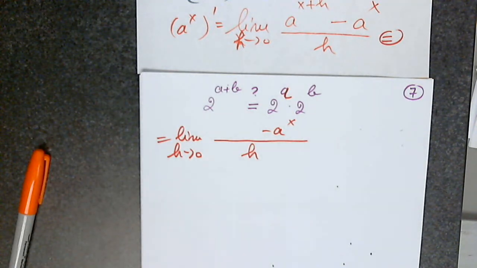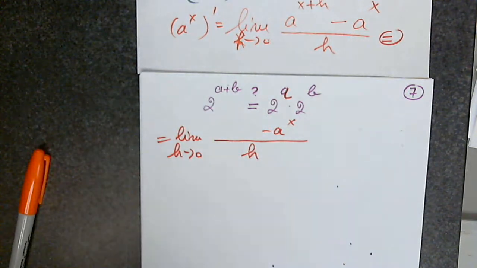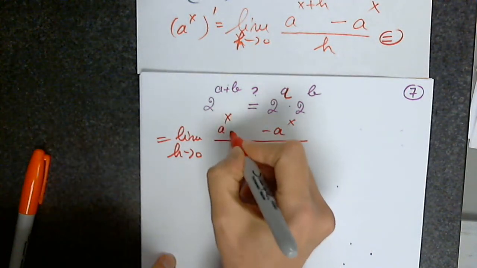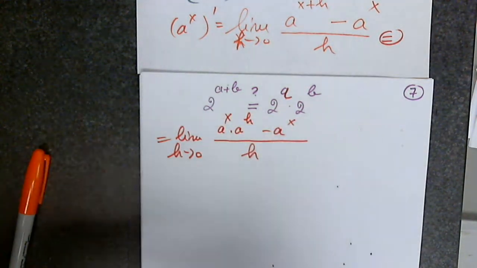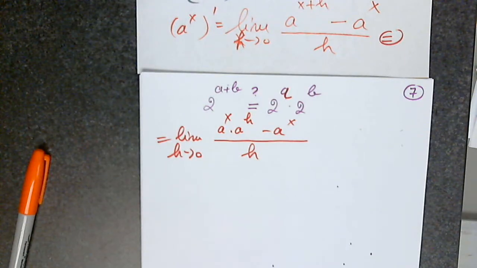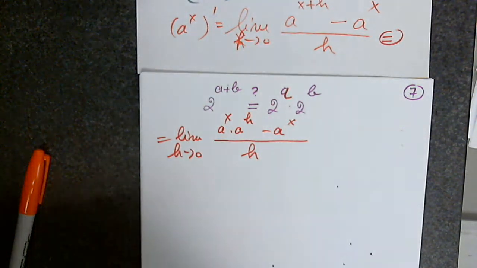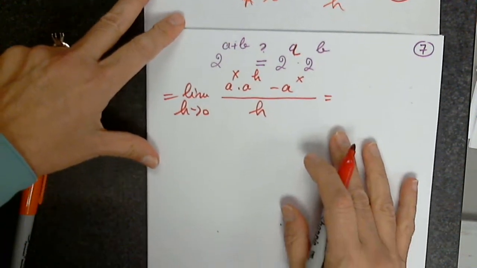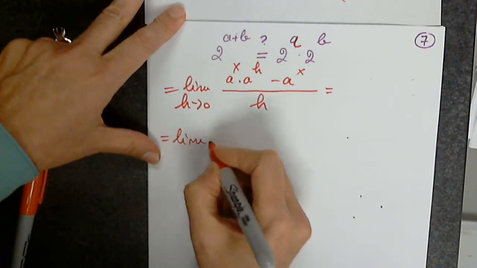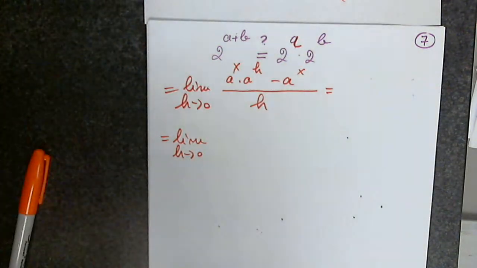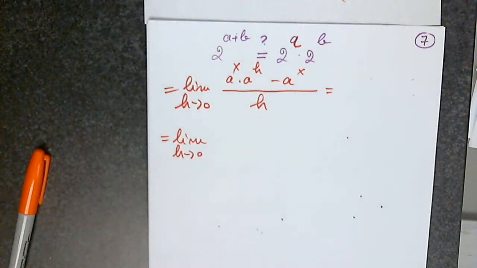Yes, Tony? A to the x plus a to the h minus a to the x. Careful. They multiply each other. Ah, very good. So we have a to the x multiplied by a to the h. Do we all agree? Because we copy the base and add the exponents, correct? Okay, very good. What do you think I'm going to do next? And remember those two key words that we talked about over and over. What are those key words?